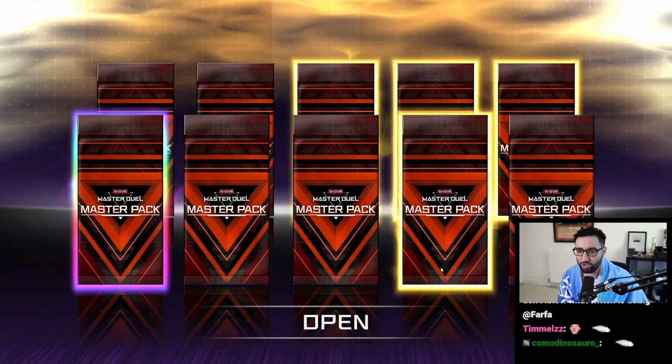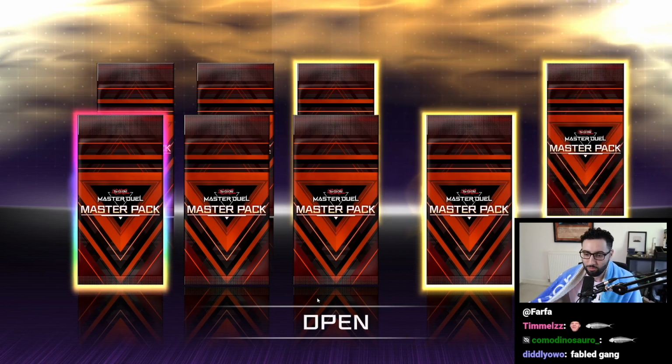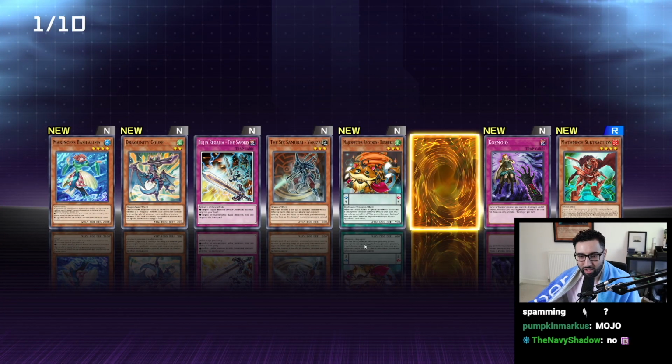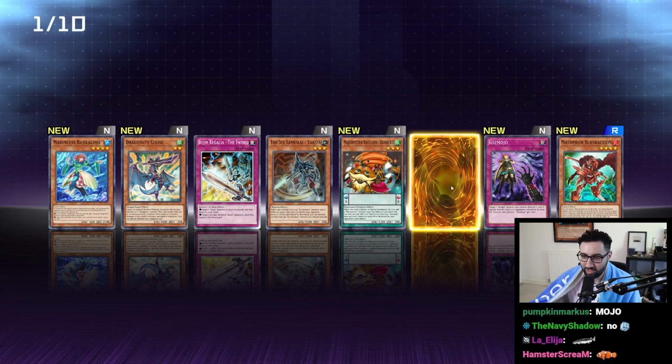All right, 10 packaroos. We've got an ultra and 4 holos. Oh boy, can we get a couple more ultras? The ultra's in pack number 1. Incredible. Fantastic. All right, let's give it a look. A Bumbuku, that's pretty good for pendulum. Kind of a high scale if we want to go back and pivot into pendulum.